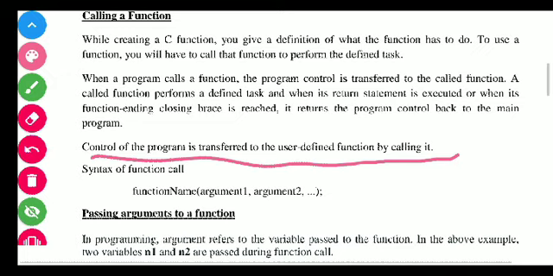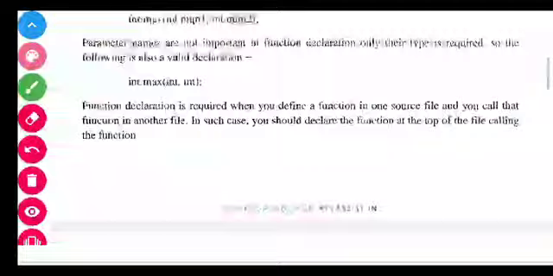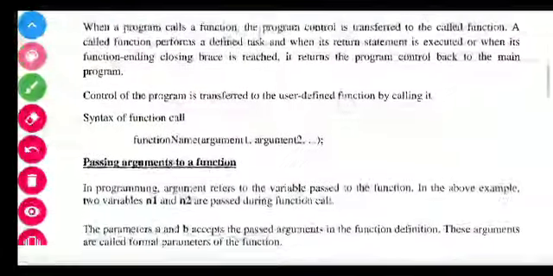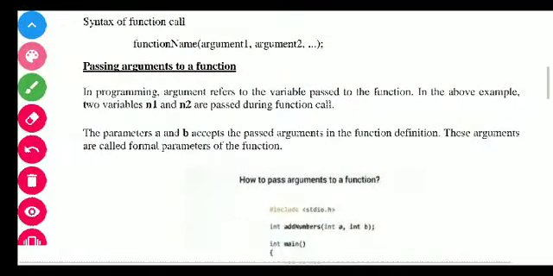Syntax will be function name, argument 1, argument 2, and however many arguments you are going to pass, semicolon. Function name means here we have to look at one more thing. If you want to call this function, max will be the name of the function, and the arguments will be argument 1 and argument 2, meaning the values you are going to give to that subfunction for processing it. So we are going to that session next.